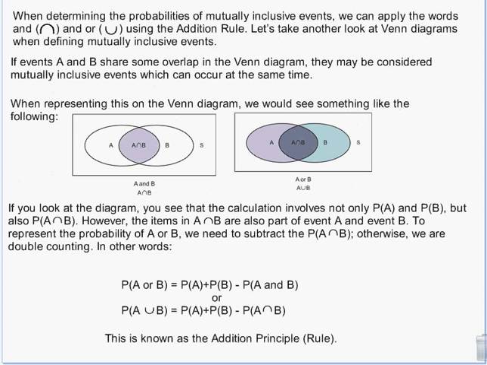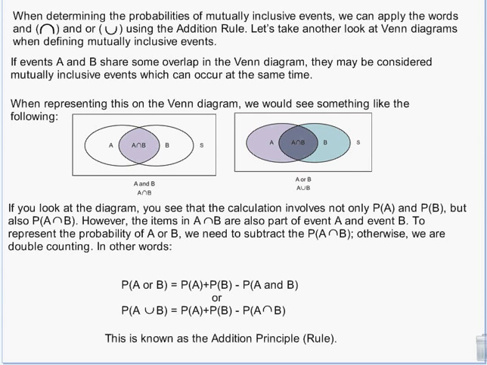Because things can be inclusive, which means something can be both at the same time, you have that overlap. And when we have that overlap, anything in the middle could be potentially counted twice. Because if you count it as group A and you count it as group B, then you're counting it twice. Does that make sense? And so what we end up with is the addition rule for probabilities of inclusive events, where we take the probability of A, add it to the probability of B, and then subtract the overlap. And the overlap is that "and" portion. Okay? Because that way it prevents us from double counting.